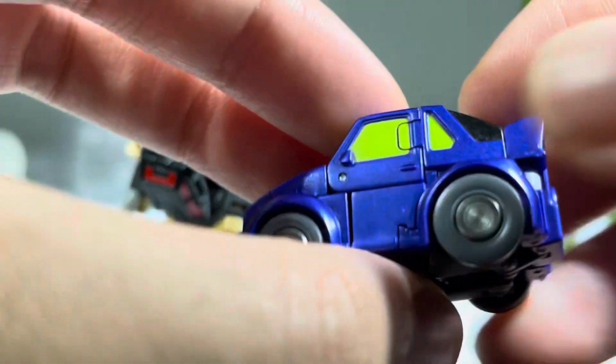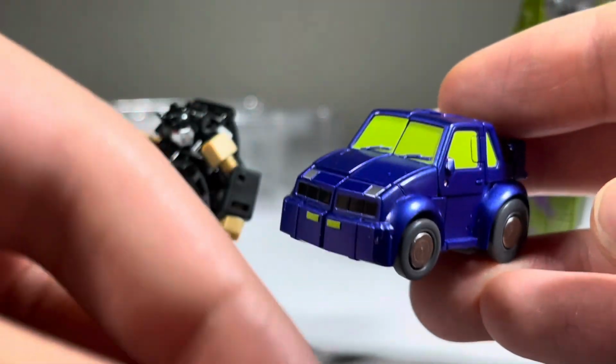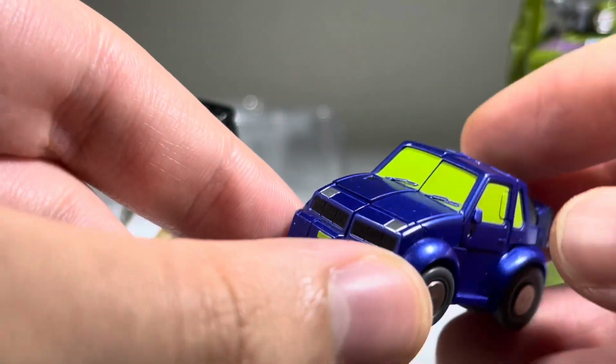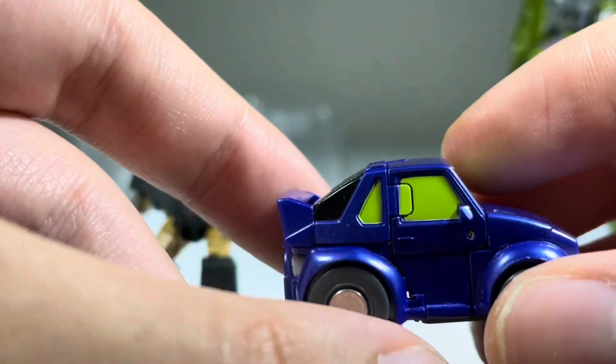Like, I really like this alt mode. It is a perfect Penny Racer. Like, probably the best Penny Racer transforming toy I've ever seen. It is gorgeous in Cliff Jumper's metallic blue with the neon green paint for the windows. I absolutely love every single part of this toy.